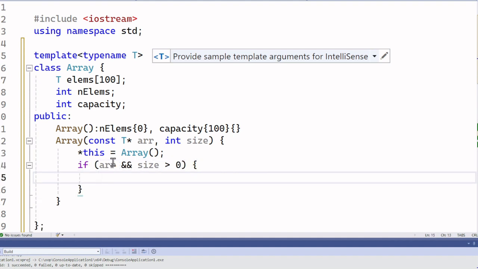In that case I can use a loop, i from 0 to size, i plus plus. Also, in the case where the size of incoming data is bigger than 100, I don't want to copy more than 100 elements because this array does not have that capacity.